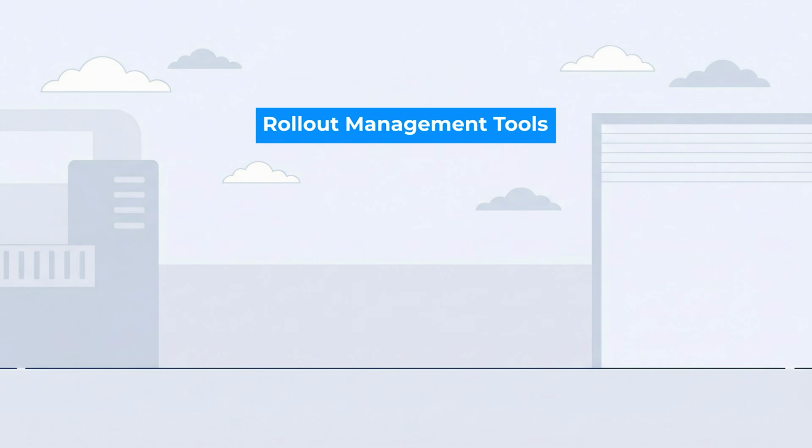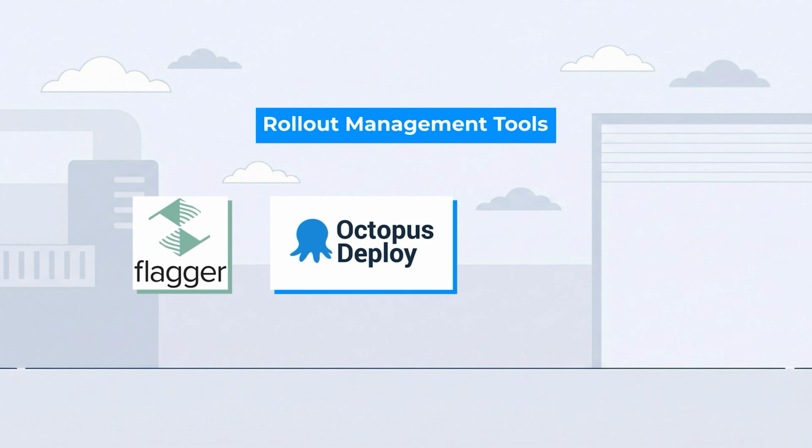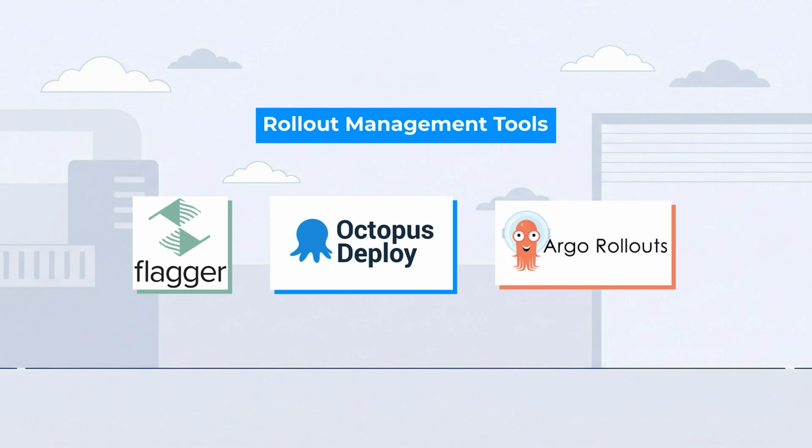These protections are implemented through deployment systems that manage rollouts, monitor health, and automate rollback decisions. For example, tools like Flagger, Octopus Deploy, or Argo Rollouts manage rollout strategies and can automate progressive deployments and rollbacks. These tools don't reduce risk by themselves. They help us to do that by controlling how the new version reaches our users. And that how is defined by your deployment strategy. There are 3 common deployment strategies, and each one solves a different type of risk.